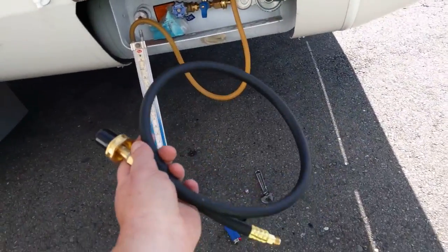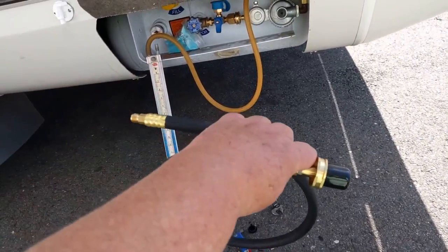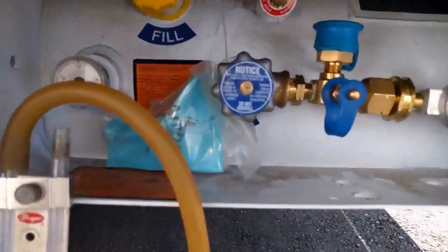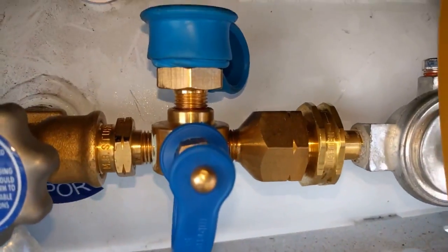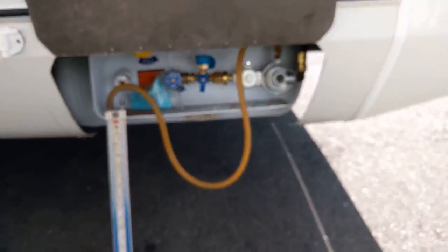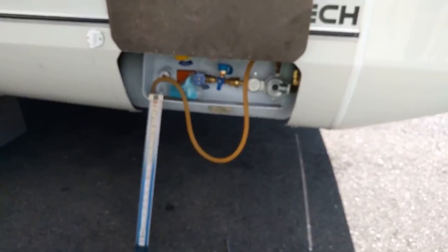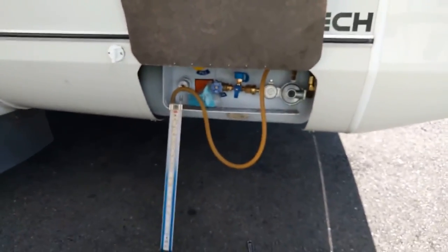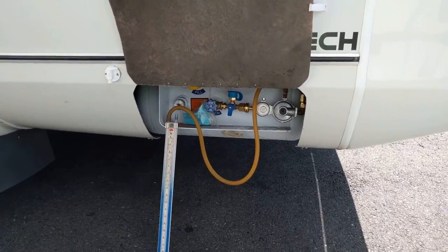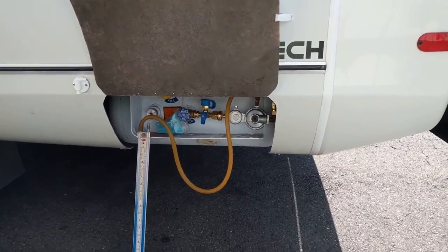Also, we've got an extension here. I can hook a propane tank up to the outside of this on the exterior — it hooks right into that valve right there. So now we can add extra propane. I carry an extra tank with me and we'll have extra propane that way for extended stays or whatever. So far so good. I'm having a really good time here. All but the stove, no problem. But we'll talk to you guys later.